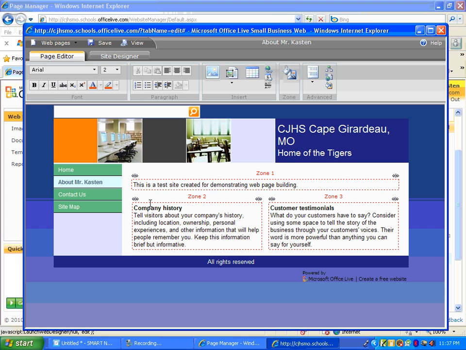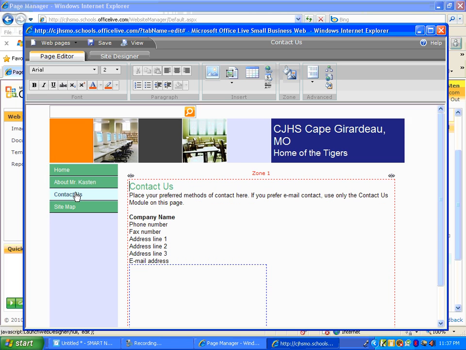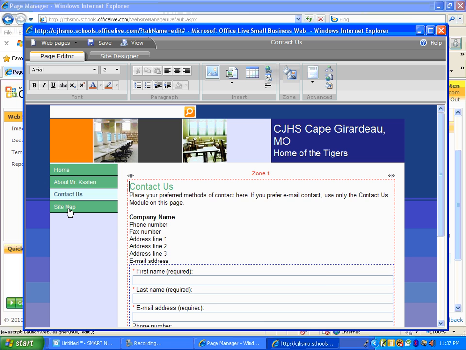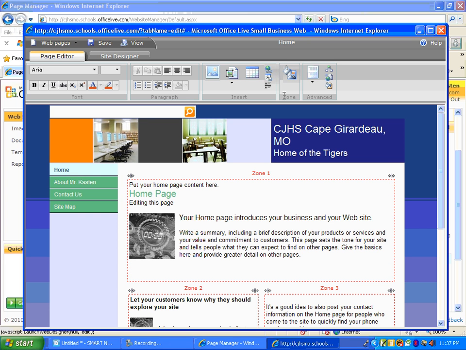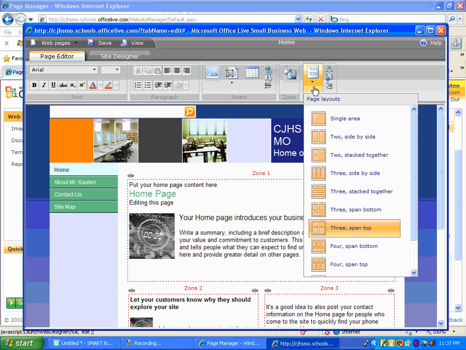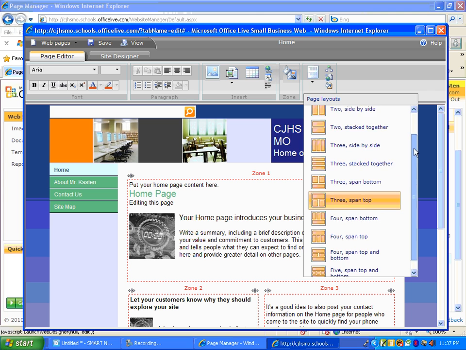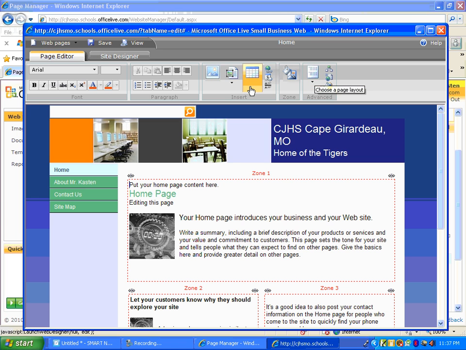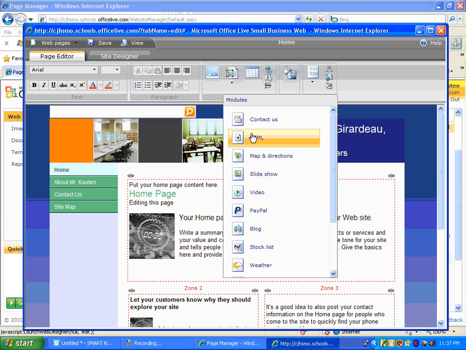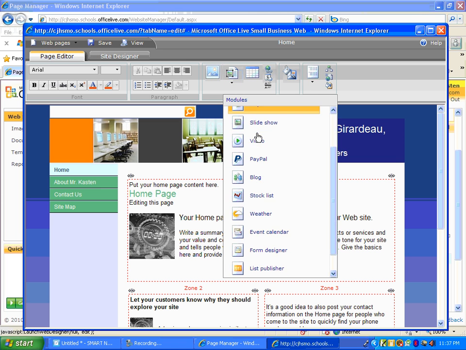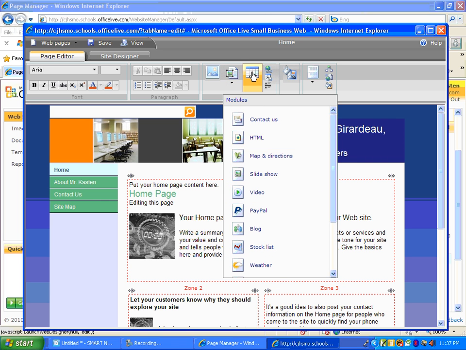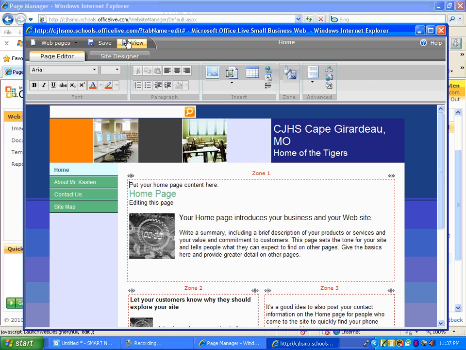Now, in the way of how the pages are lined out, like Contact Us actually has, that's already lined up, so that's a bad example. We'll go back to Home. On your page layout, you can do a lot of different layouts of where things appear on the pages. You have a lot of editing options there. All right, you can insert graphics, you can insert web pages, HTML if you know how to do that, videos, your calendars are there, so you have a lot of options. You'll just have to play with and see what works for you.